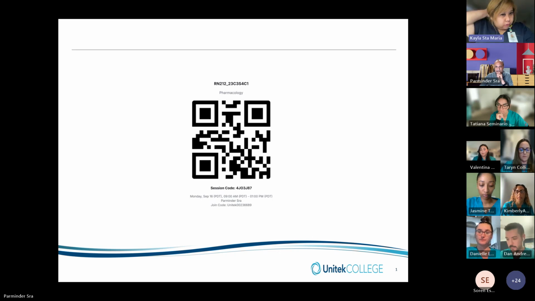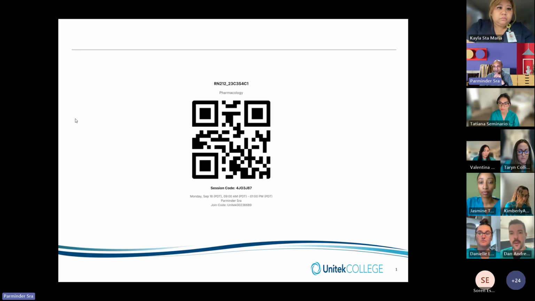For the QR code, if you hit check in on the app, it should open an option for you to scan it. So you wouldn't use your actual camera, you'll use the app, and it'll do that also if that's the issue. Okay, I'll try that for tomorrow. Dan, I did check you in. Okay, so you can figure this out.